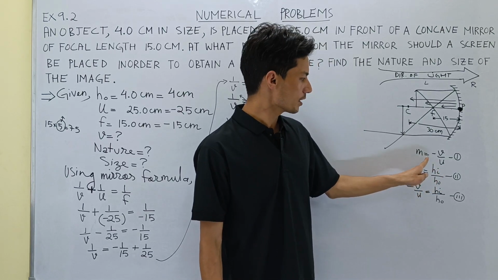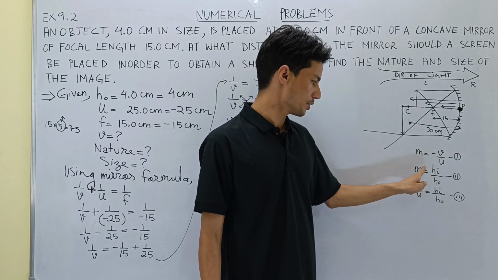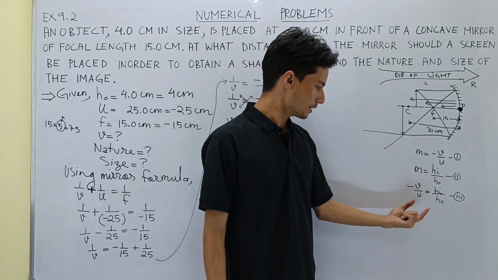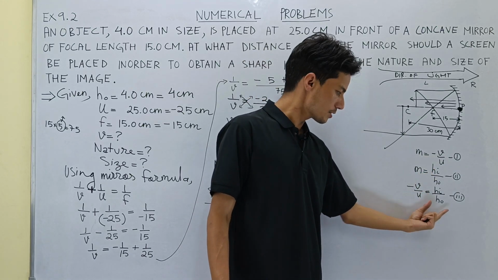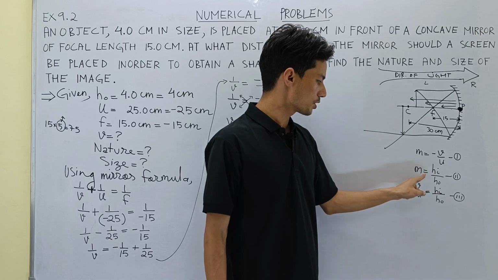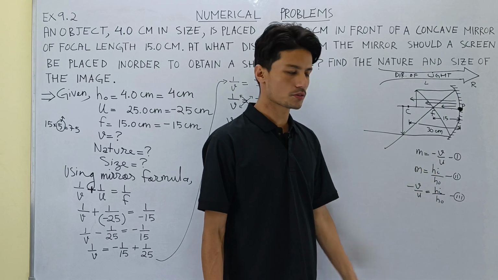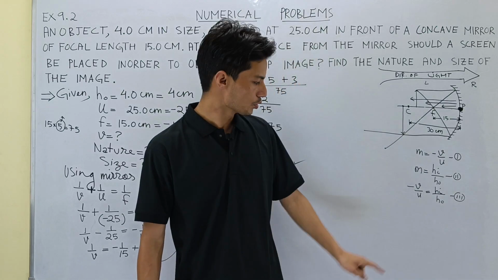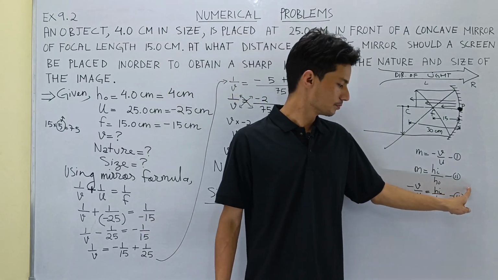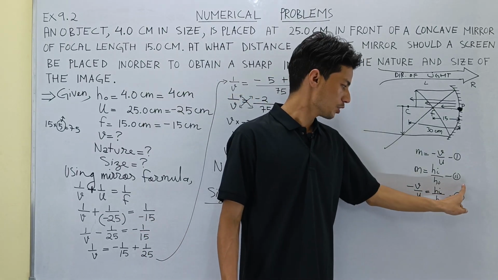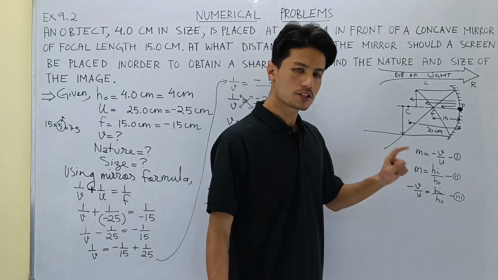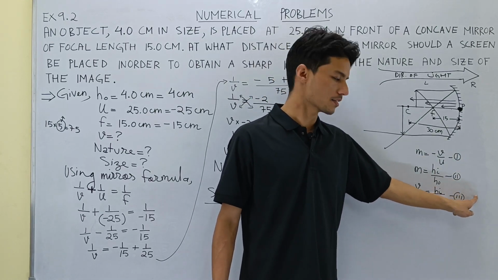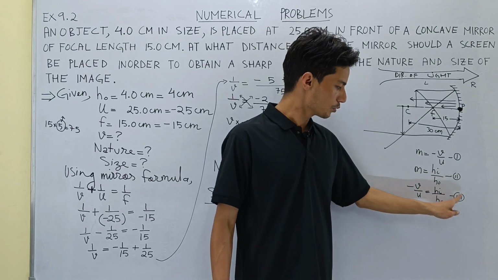Of course, I can find the value of m from equation 1 and do it. If you do it like that, the answer will still be correct. But I will be using this third equation, because this is easier. I don't want to go searching for m and then bring it back. So at one go I want to finish it, because time is a very big factor in the exam. Most students don't get enough time. Nobody gets extra time. You only get those 3 hours, so you have to finish everything, go for revision, and check for mistakes. So time is a big factor. I will go for the third equation.